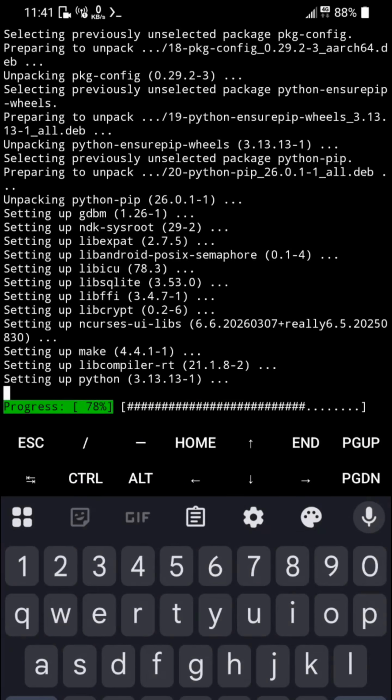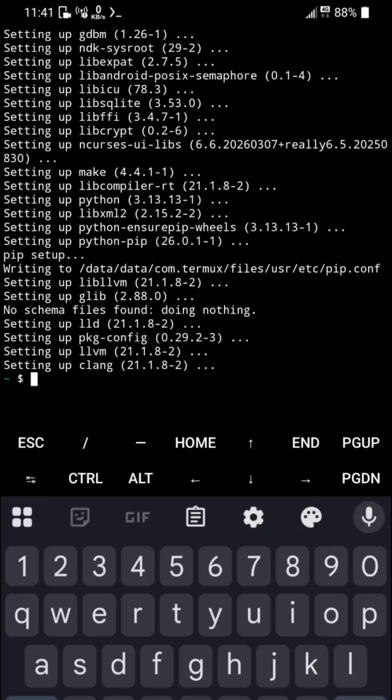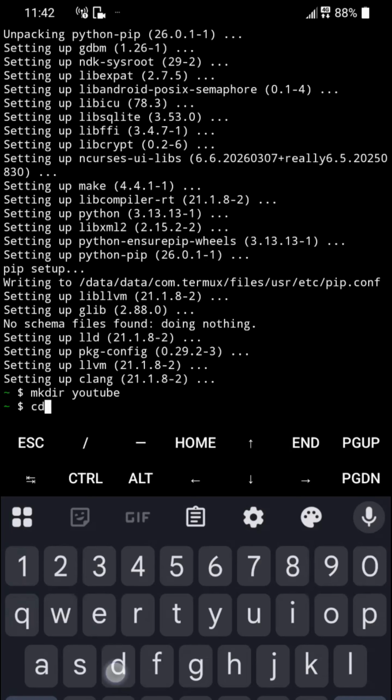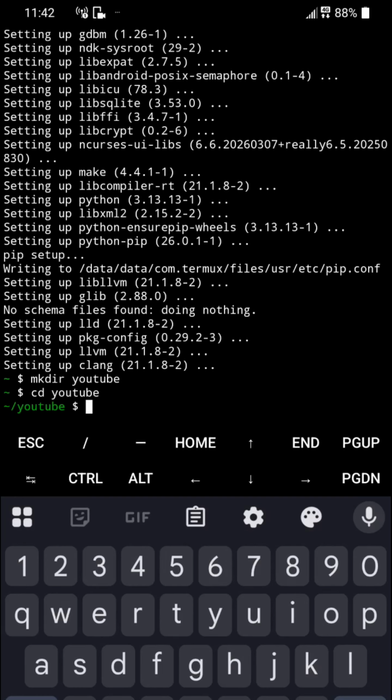So as our first project, we will create a simple Python app. To keep your files organized, you might want to create a folder. So here run mkdir followed by the folder name you want to create, and then type cd followed by the folder name you created.